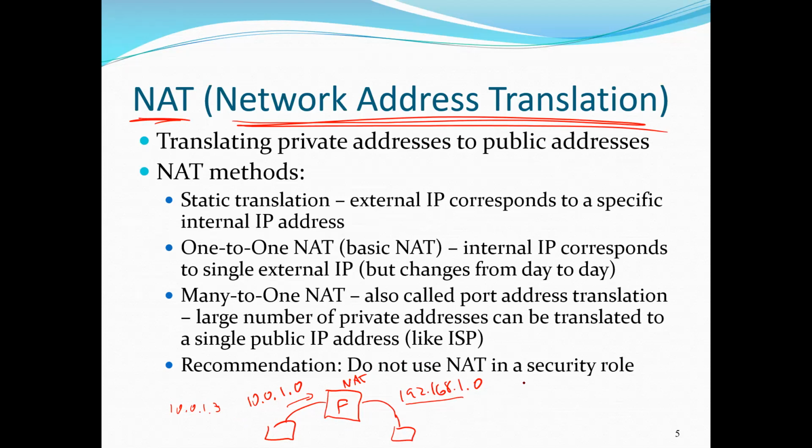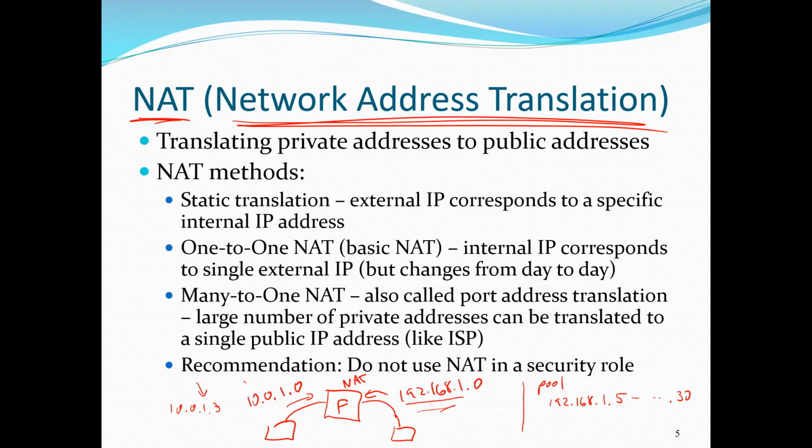Now, how do you do that? You usually establish what's called a pool of IPs that are reserved for that purpose. So it could be something like from 192.168.1.5 to .30, right? So you have kind of reserved those IPs, and then the IP of the packet as it crosses the network will be replaced by this one. Obviously, when it comes back, there's going to be a table in there that can once again replace that IP address with the original 10.0.1. So that's really ultimately what it is, and it's a simple configuration.